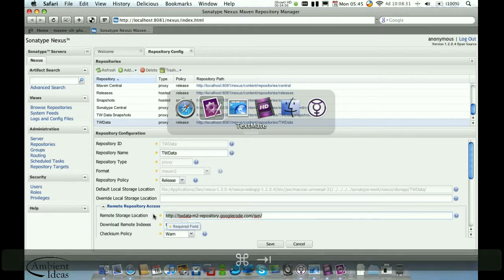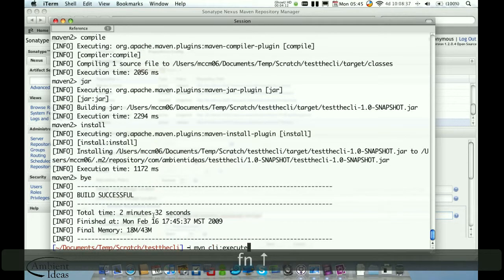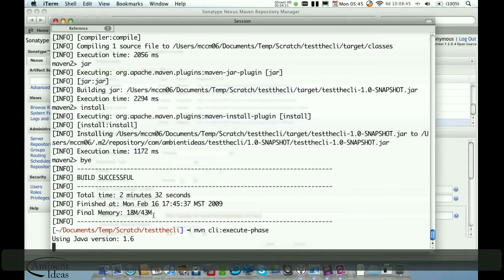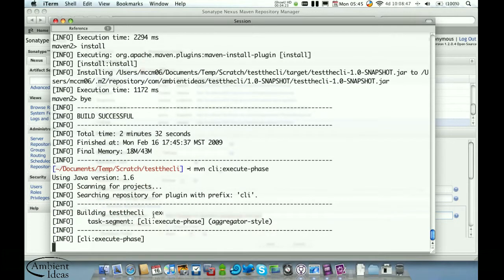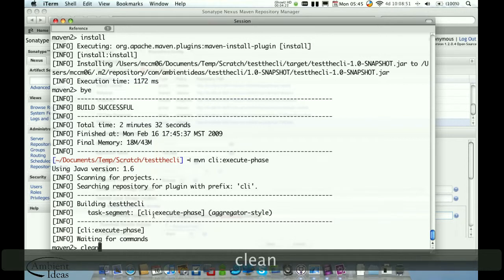So, what if you don't want to execute a particular plugin, you actually want to just execute a lifecycle. Let's drop out of that, and Maven execute phase. This is for running the Maven lifecycles, not particular plugins, but actually lifecycle events. Whatever is bound to that particular lifecycle will execute. So the same catalog of functions kind of is still here.